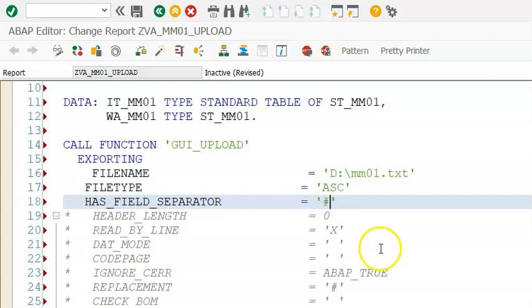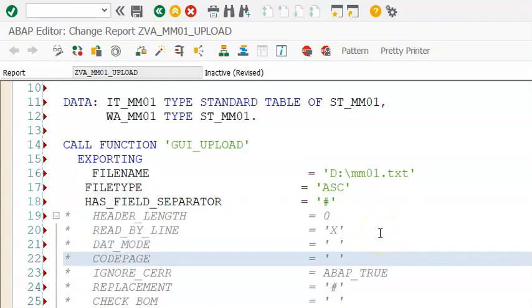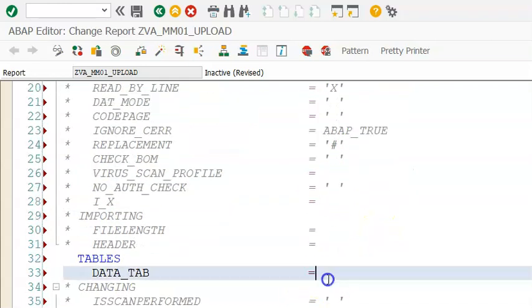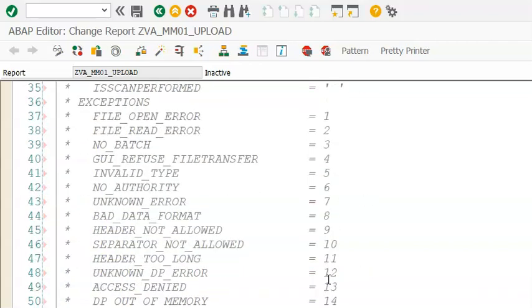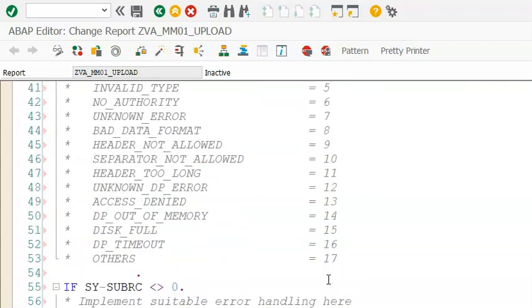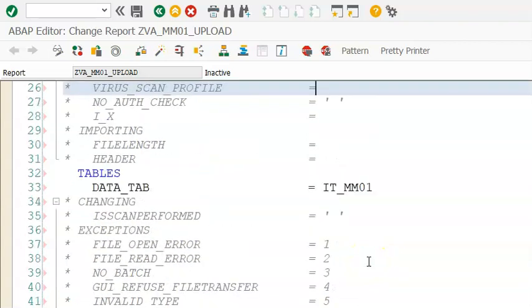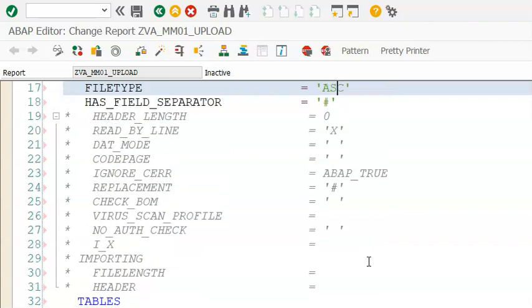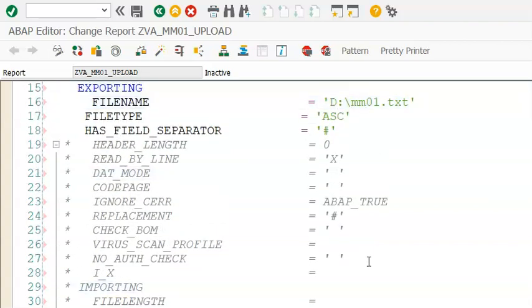So if you give the field separator as tab, you have to give hash here, and then go ahead with IT_mm01. Okay, so here we have this. That's it. We will get the data from this flat file into this internal table, and the field separator between the fields is hash.